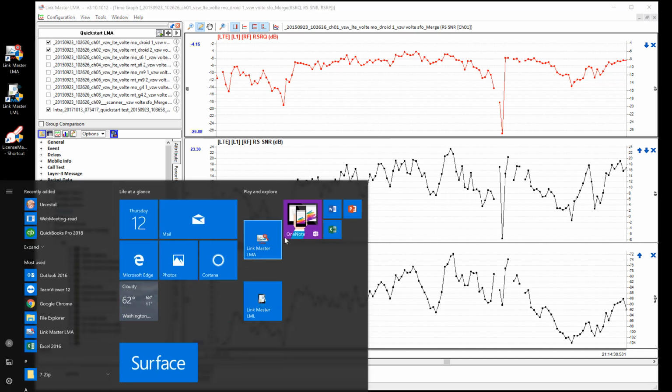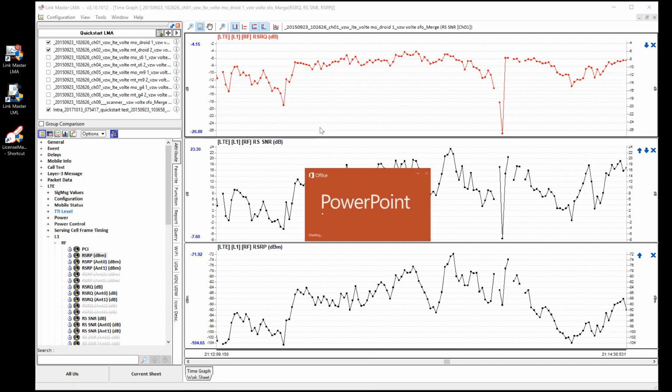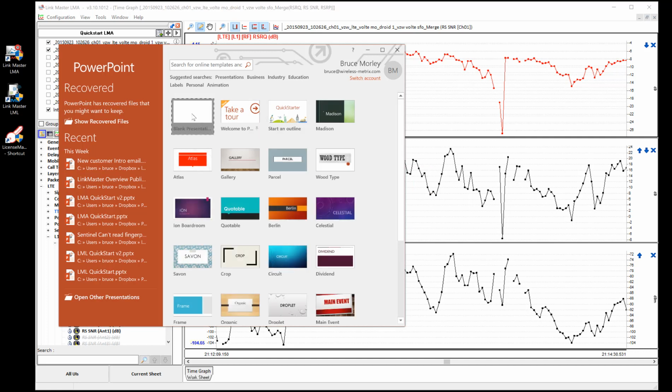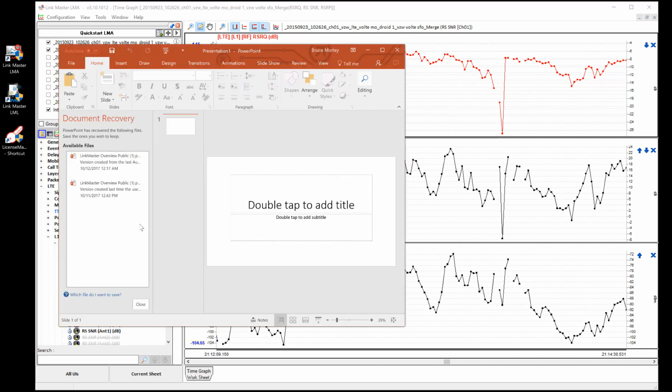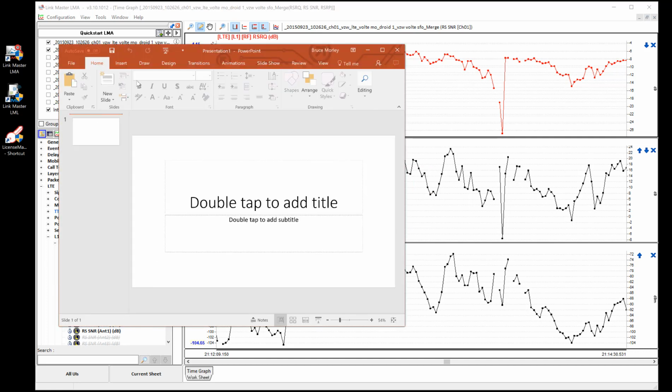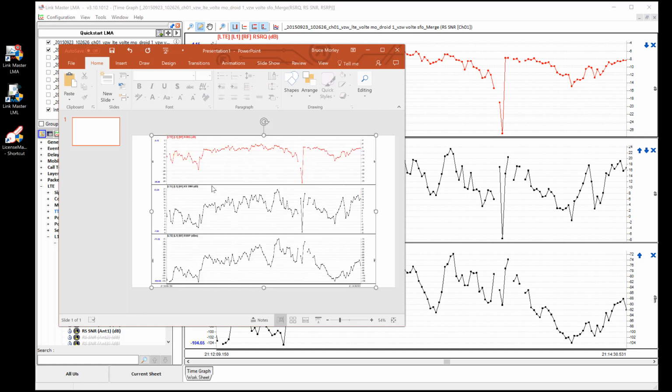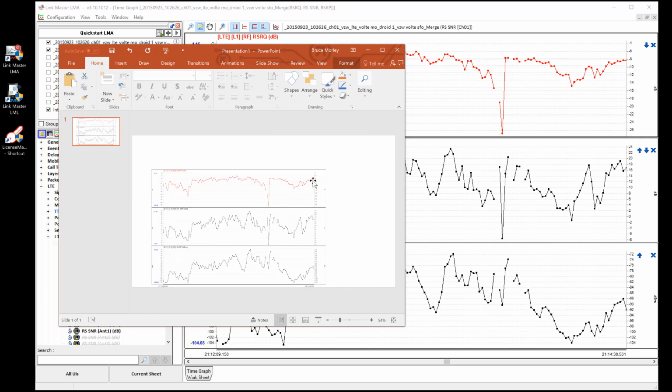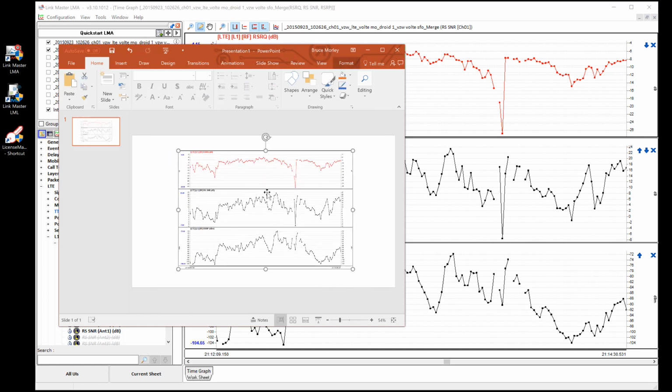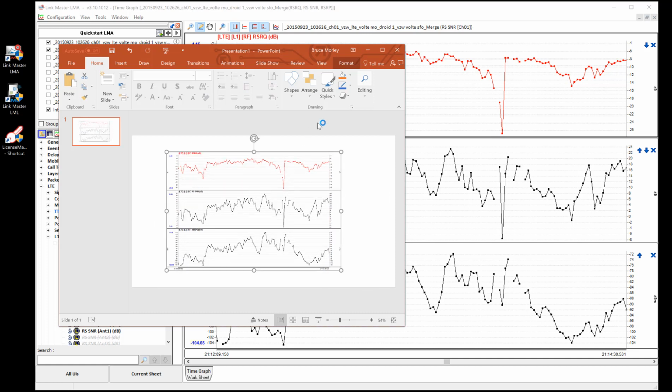And then if we go ahead and just open up a quick PowerPoint, I'll open up a blank presentation here. We'll change the layout here to blank. Now I just have to right click and paste, and I've got my graph ready for me in my presentation. So that's how you export views out of your analysis.